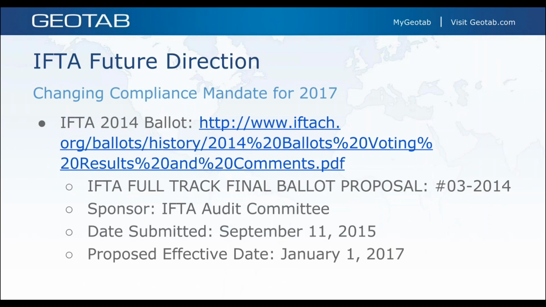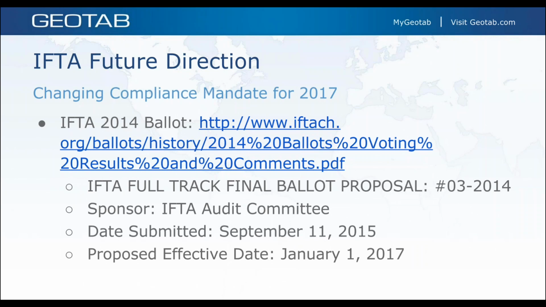IFTA organization themselves, as the technology changes, my sense is that they realize they don't want to be involved in specifying how the providers should provide the data, not saying how many pings you need and getting into the fine technical detail, but rather making sure that the data that's provided does achieve its objective, which is to give you mileage within the state accurately.